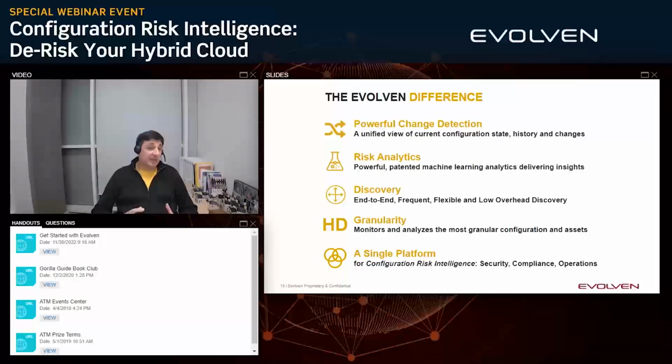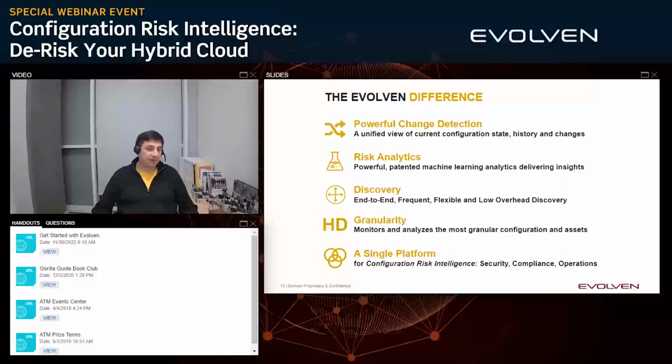Discovery. Again, there are plenty of tools collecting information about the environment, but how do you collect this information end to end, very frequently, at the level of near real time, very flexibly, so that you can actually control how and what you are collecting, to the depths, as I said, of the digital parameters, and also, what is super critical, with low overhead. Because if you collect in depth and frequently, how do you ensure that you do not hurt the resources of the system that you are collecting information from? Granularity is essential, because if you say that, okay, I have 10 files in my application, that's not very helpful, right?